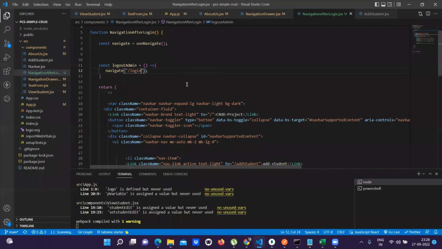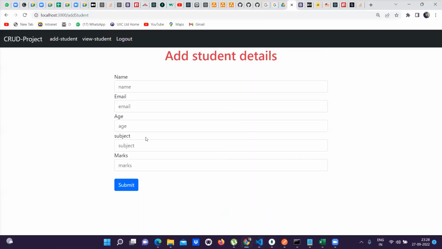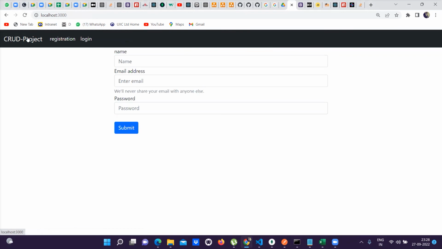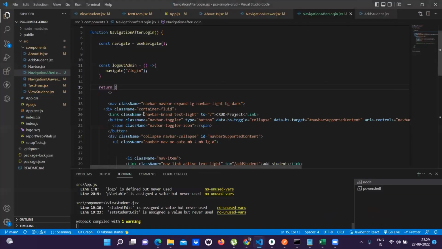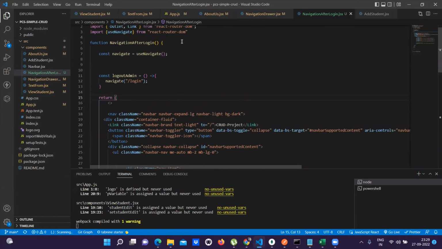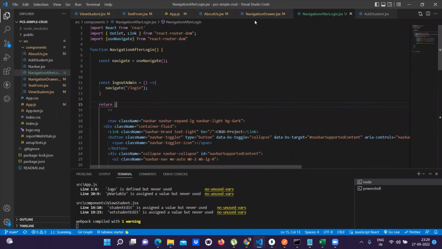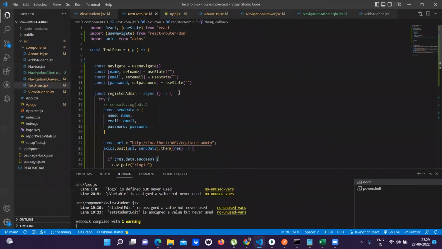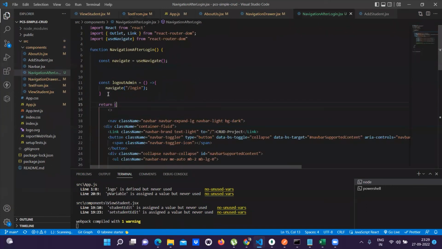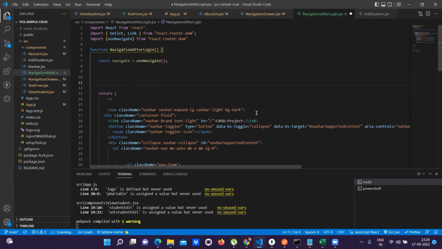Now, there is a navigate error. Let's check. Okay, we can just do this without these things.